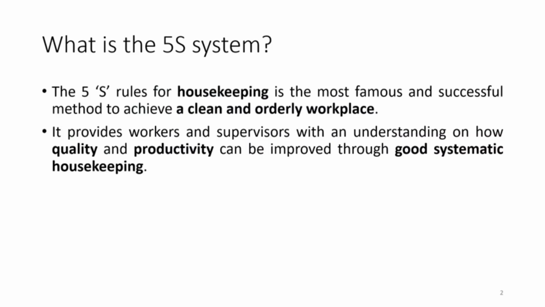First of all, what is the 5S system? The 5S system is the housekeeping method in order to achieve a clean and orderly workplace. It was initially developed by the Japanese, and later on it became so famous that it is adopted by companies worldwide. By adopting the 5S housekeeping system, we are able to improve the quality and productivity at workplace, and also to reduce the chances of accidents and improve workplace safety.